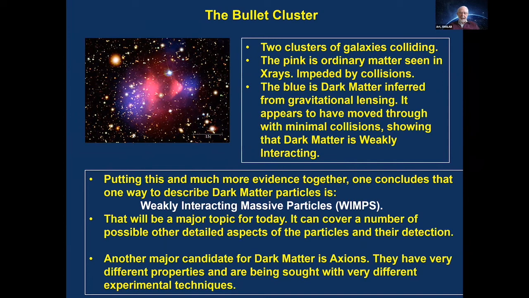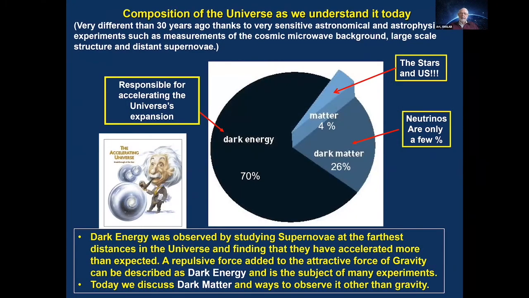Major topic for today. There is another candidate, which is particles referred to as axions. They have very different properties, and we're not going to try to address them in our discussions today. So our final picture of how the universe is made up has 3 major components: matter, us and the stars; dark matter, which we've just discussed, and a final one referred to as dark energy. And it's quite remarkable how the 3 of them fit together, and they also fit in those models of cosmic microwave background.